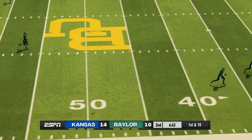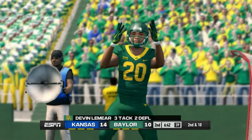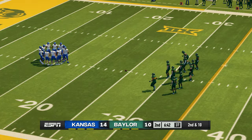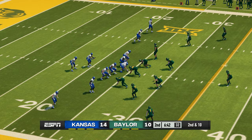He wants it all, going long. Incomplete. It's knocked down by the defense. Great range as he's able to break up the pass. I know that the safety makes a good play here, but as a receiver, you got to get in there and play some defense. He's lucky that one wasn't intercepted.